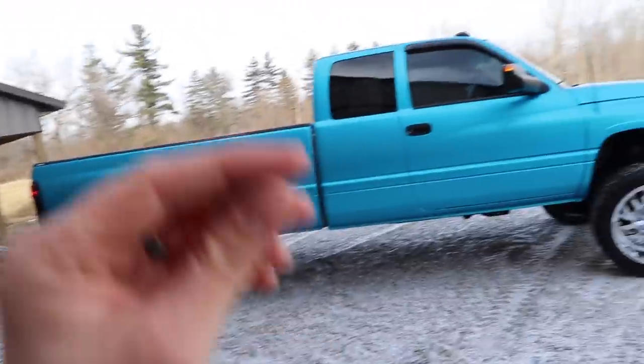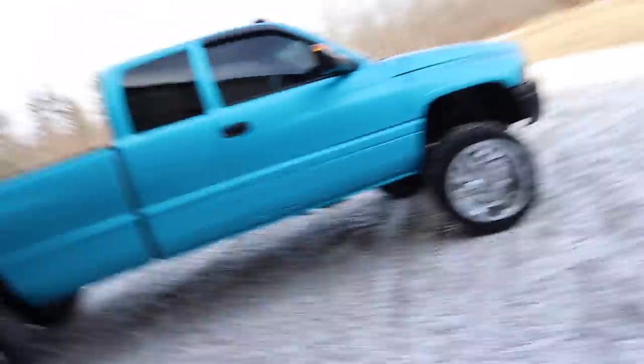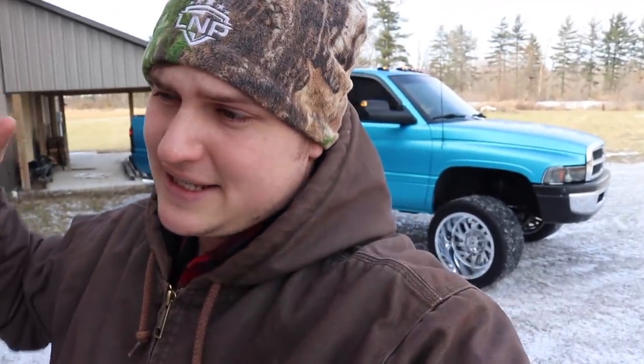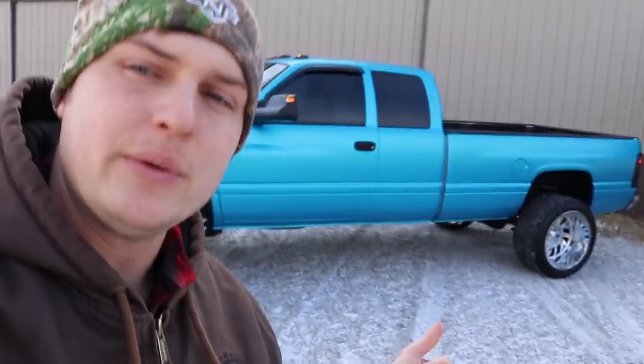It also has a good metallic look to it, and when the sunlight hits it, it really does sparkle. Right now I have it parked in a shadow because I'm trying to get the best lighting of the truck in a sense of how we chose the color. When we saw the color online, when you put it in the light, it changes a little bit, but it still looks absolutely awesome. It actually looks even better in this specific color because we thought it would get a lot of attention, and we thought a lot of you guys would really like it because it's different, it's unique.